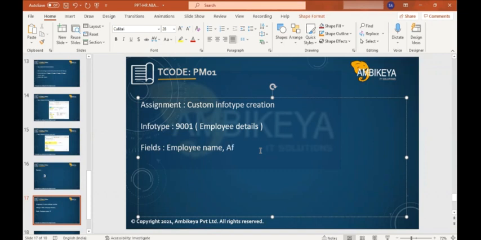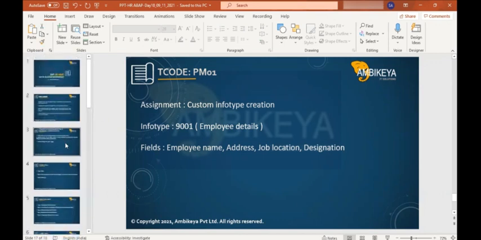You can say job location and position, employee job designation. So for these fields, we have to create them following whatever steps I have told you.